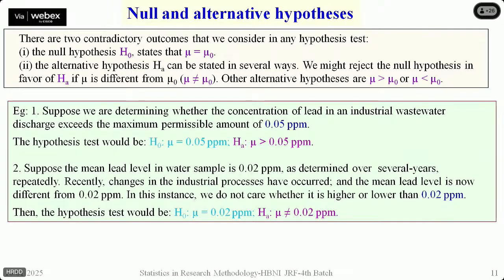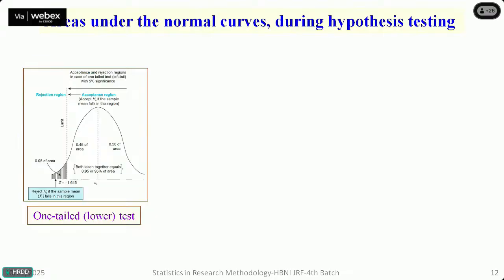Here in the first example, we use the upper tail of the hypothesis testing. That is why the greater than symbol is there, mu greater than some particular value. If it is lower tail, mu less than some particular value, like that. If it is either greater or lower, then use a two-tailed curve. This we have seen in the utilization of the Z graph as well as the Z table also. This is another way of representing the same thing.